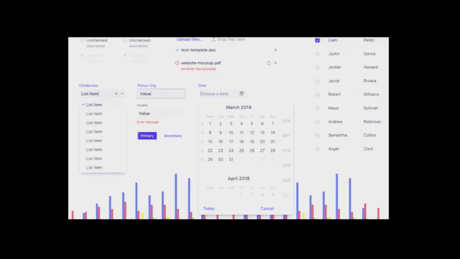We've also made these themable, so we'll take a look at this later, but essentially you can choose different parameters, configure parameters, which will make these fit into your look and feel, so they don't feel like they're completely out of place when you're building an app for your company.